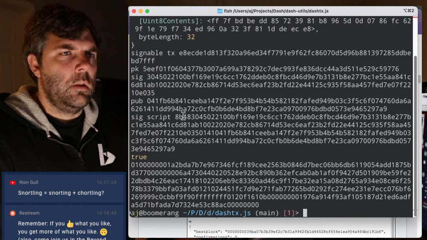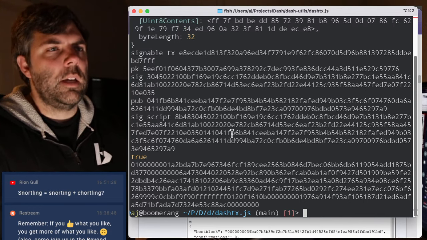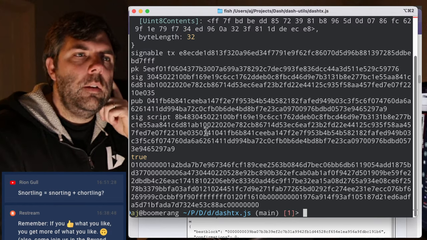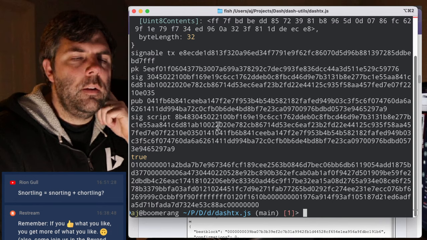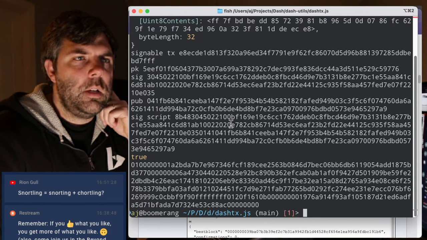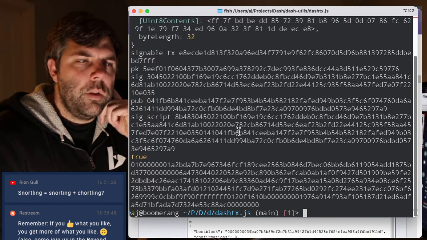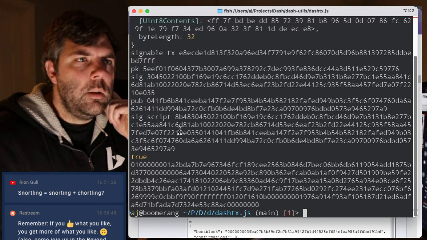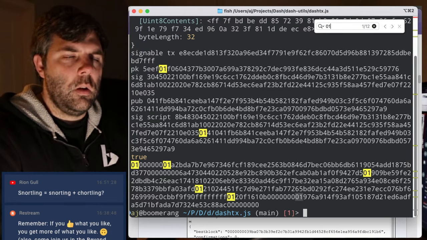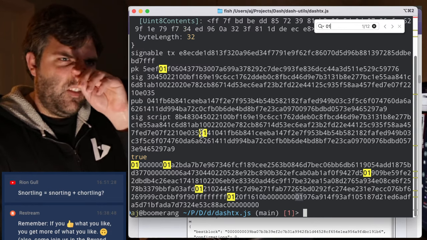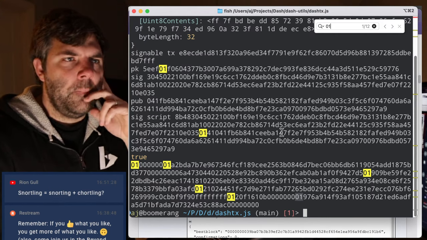8B48. That actually looks further off. And that makes sense because the pub key is now significantly longer. So pub key probably starts right around, let's see, 01. No, that's not it. The signature goes to here, probably somewhere in this area. And then we should see an 01 for the sig hash type. And then immediately after that, the key should start with probably an 04. Let's see, do we have an 01 here? I'm just curious. Okay, there's the 01. That should be the end of the signature, and then this whole thing here is the public key.